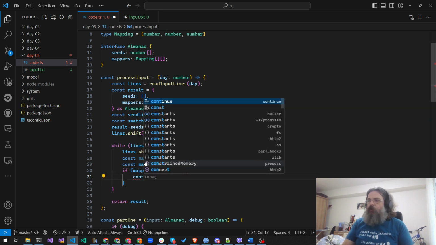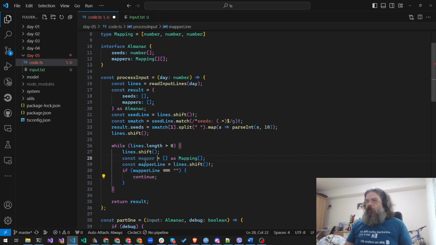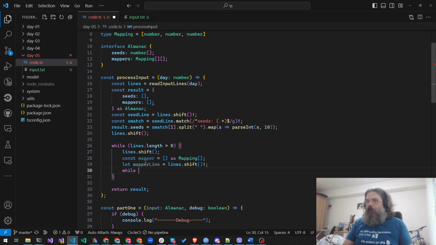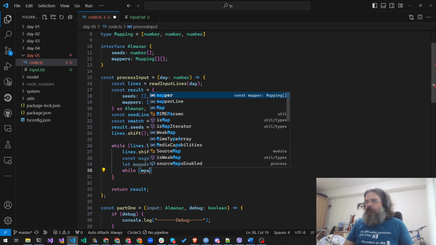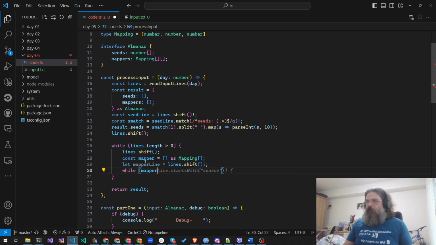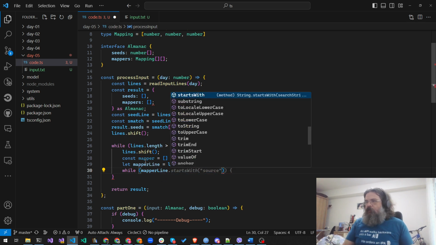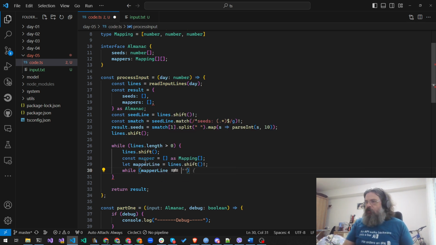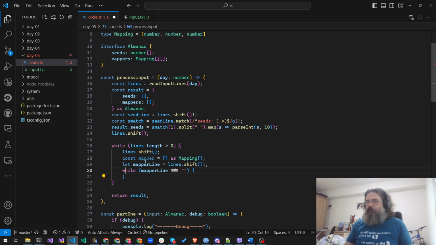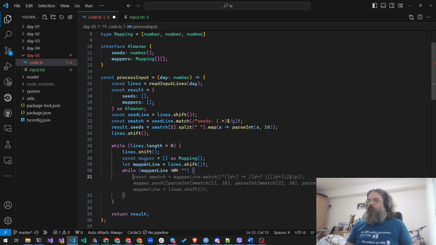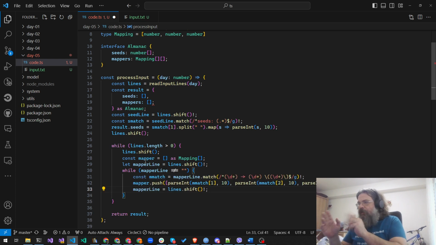Actually, we continue because this is the code that occurs for each of the lines. So I will actually do this and then have another while. So while the mapper line is not empty, we loop. And it's gonna be something like this.